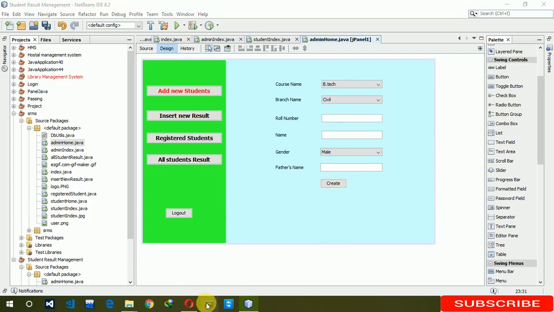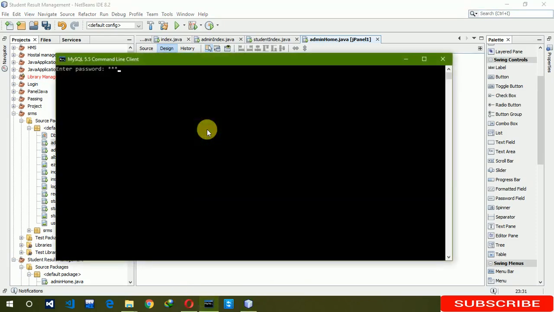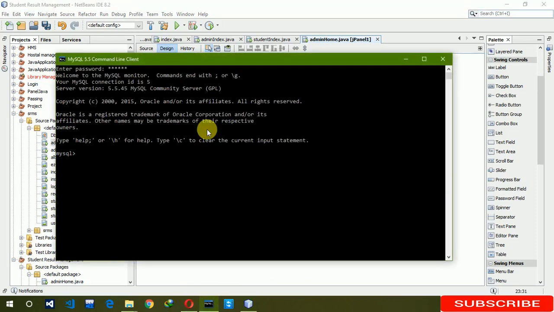First we have to create a database. Here we are creating a database SRM. Now we have to create a table, student, because we are storing the data of a student here.